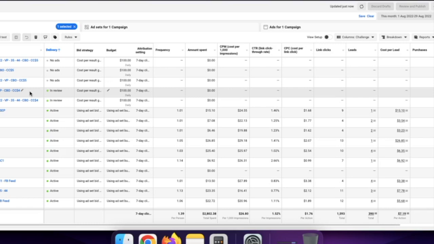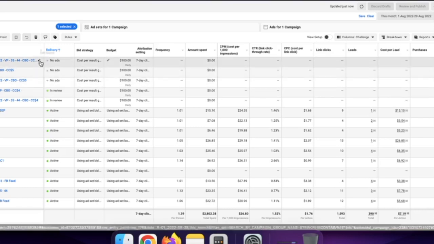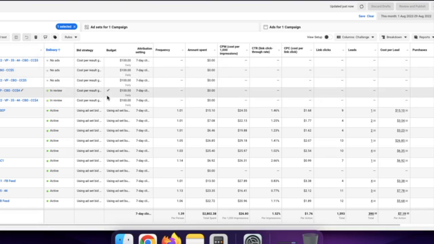And that's risky for us right now, because we need all of these to spend, because again, we've got to spend so much in a short period of time. I can't really afford for these 4 or 5 campaigns to not run today. They need to get approved ASAP and start spending as quickly as possible. So it's a bit of a risk to put a cost cap in there.